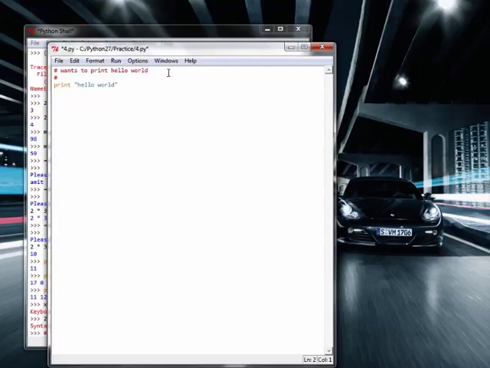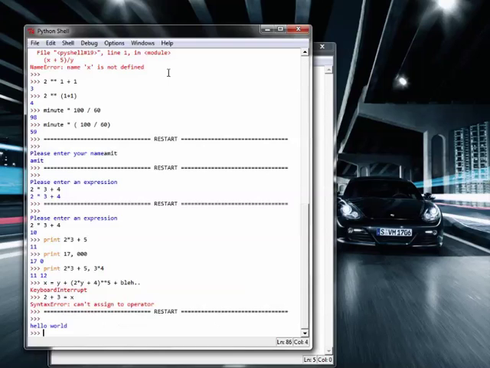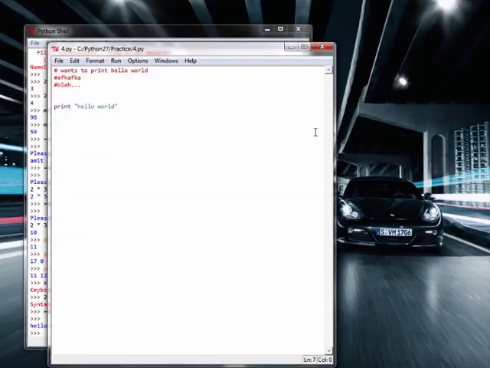You can have multi-line comments. You can say blah blah, and if you say F5, it says hello world. But the comments don't actually matter in producing an output. It just improves your readability, and you might want to add some notes to your program for future reference. That's why comments are useful.